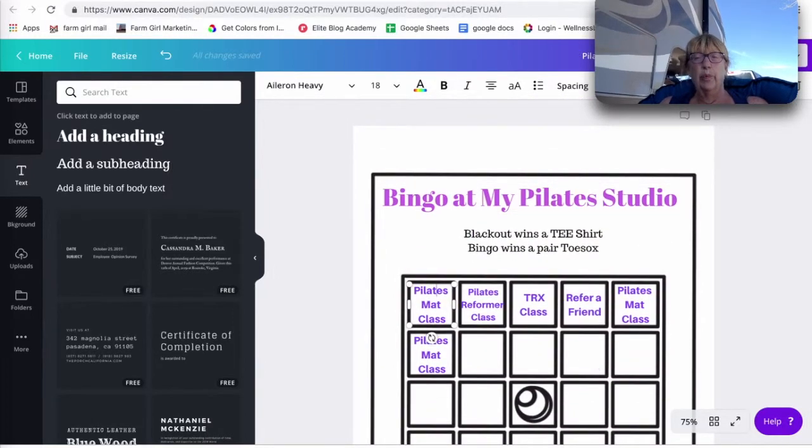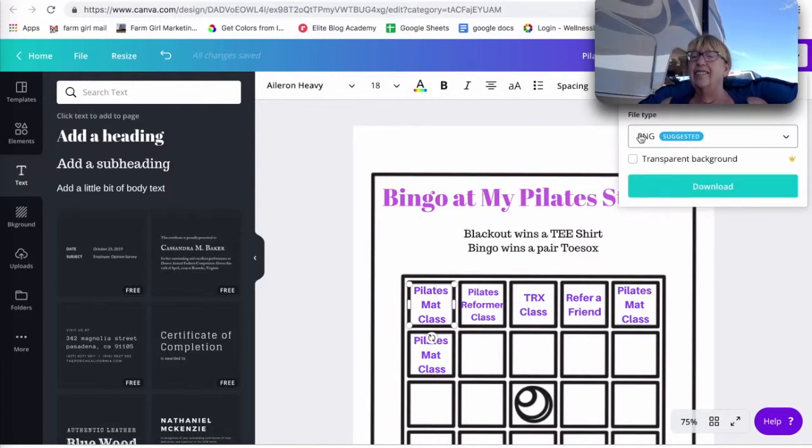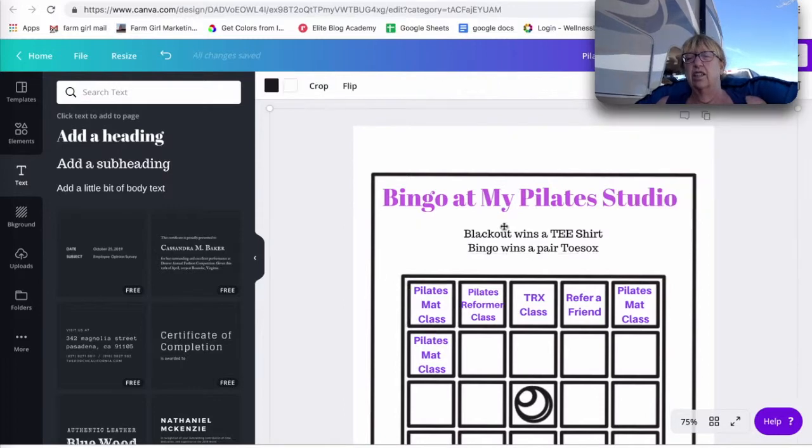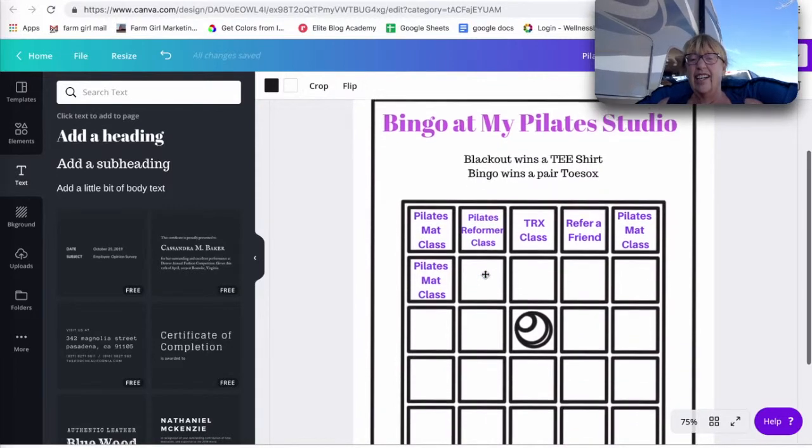And remember, if you want it to print, when you download it, instead of downloading the PNG, which will be what you use for your graphics on Facebook, in your newsletter, in your blog announcing this, you would download it as a PDF. And I would probably do the high quality. If you're sending it to a printer, you definitely want the high quality, but printing is always done from the PDF. It's just easier, it formats easier. I can't really explain the why. I'm just saying if you want it easy and quick, use the PDF. That's it.